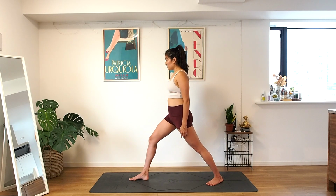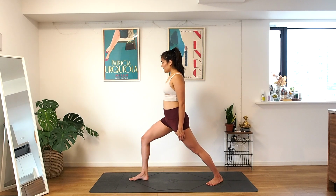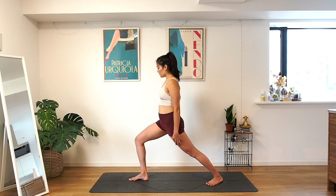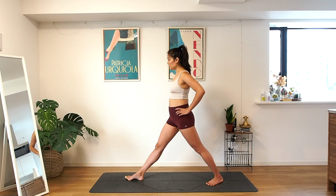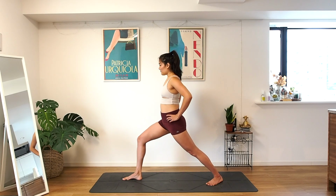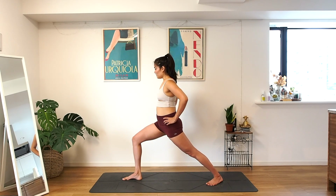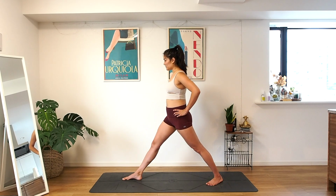And on inhale, extend. Exhale, bend. And inhale, extend. You can widen your stance a little bit more if you'd like, a little bit more stretch. And bend. Left leg is still strong. And last time, inhale, extend.